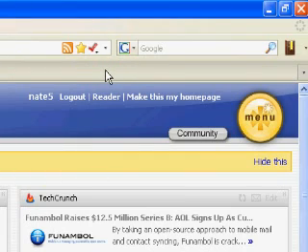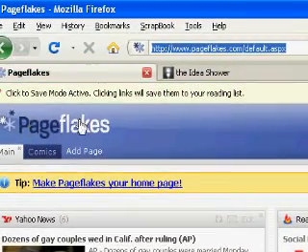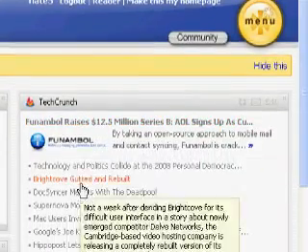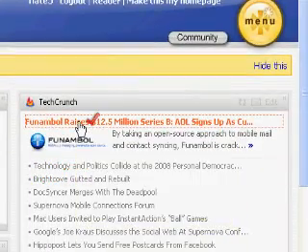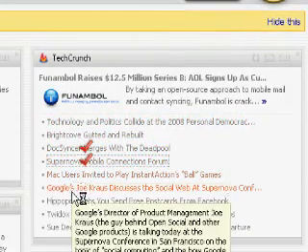In addition to saving the current page you're on, you can also use the Click to Save mode to quickly save batches of links. Now if you click a link, it won't follow through, but rather save the link to your list. What this means is you can scan through all your news and select only the articles you're interested in reading, and save them all to your list.